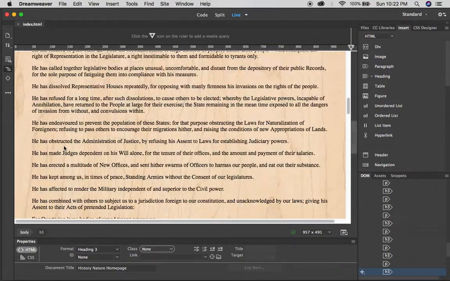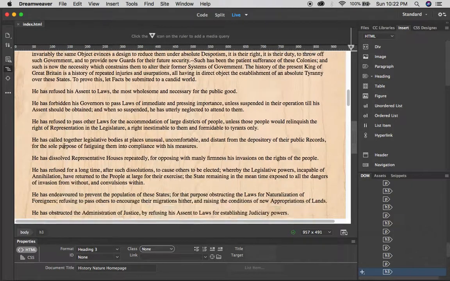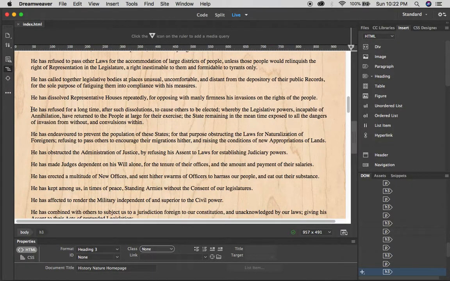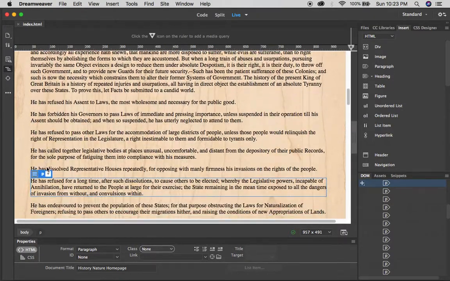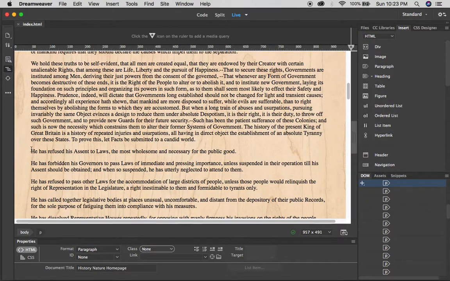Let's break up some of this monotony here with some images. Now this other image at the top, we put outside of our text. Let's go down here and put an image within this body of text. Put it in a paragraph. It could be before or after a paragraph.